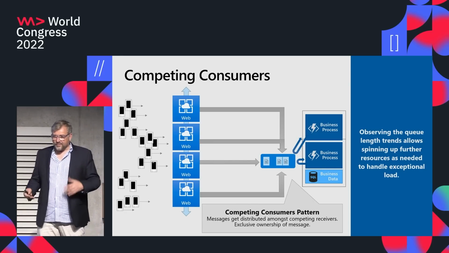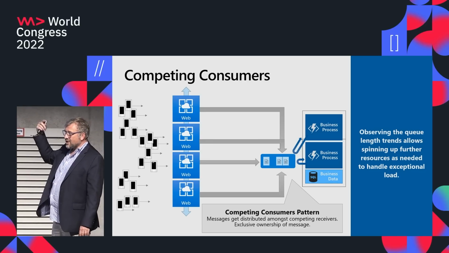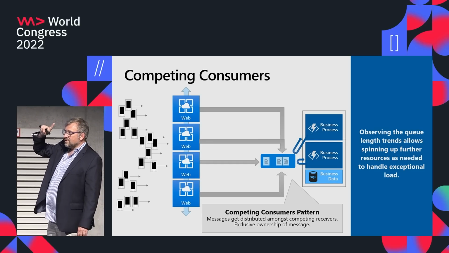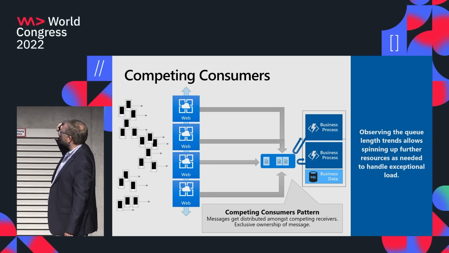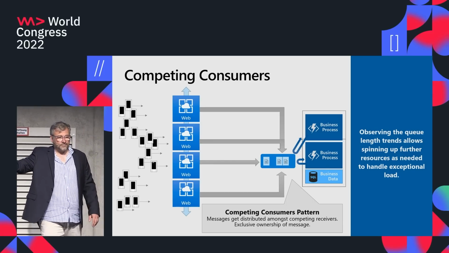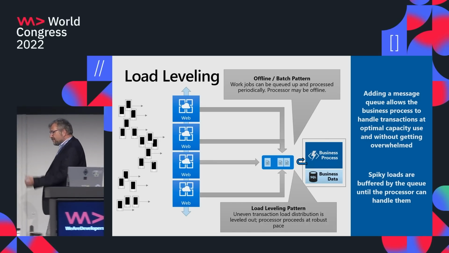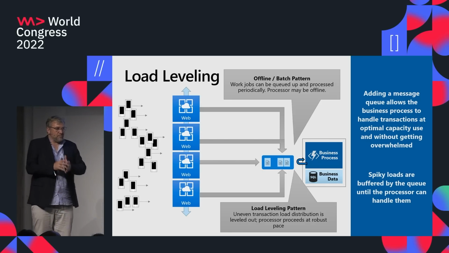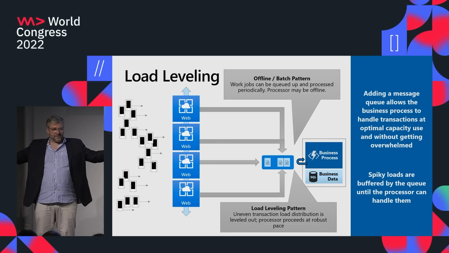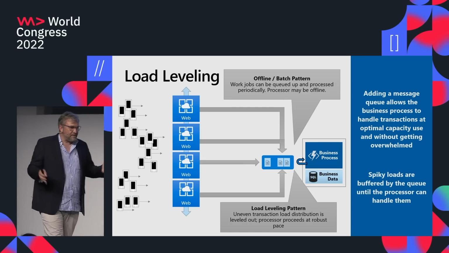So you have to deal with them, which means you put that behind the queue, and then these competing consumers, which means there's multiple consumers pulling on the queue at the same time, they each get a job, but there's a guarantee that no one job is being assigned to 2 consumers at once. You get exclusive management. And then you can observe the length of the queue to determine how many of these consumers you need. Load leveling is another facet of this, where you may get a sudden burst of requests, a sudden burst of telemetry, of jobs, of whatever kind of messages you might get.